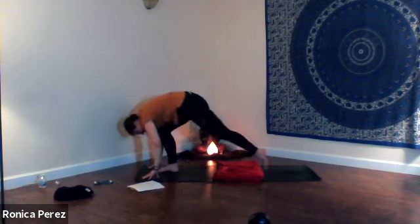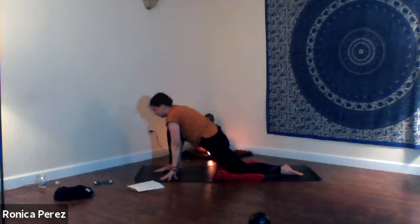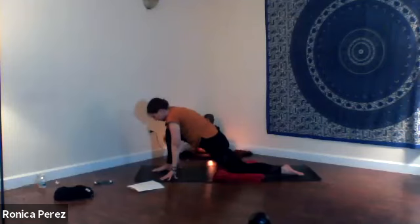Inhale, now we'll bring the left knee back, dropping that left knee down to the ground, resting left foot onto the mat here, sinking into your hips here, check in with the knee, make sure it's going straight and it's above the ankle here. Take a couple breaths.